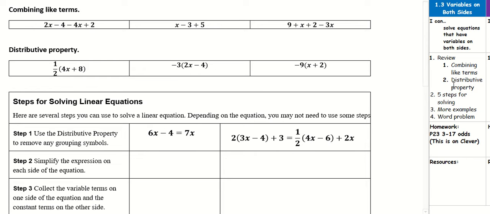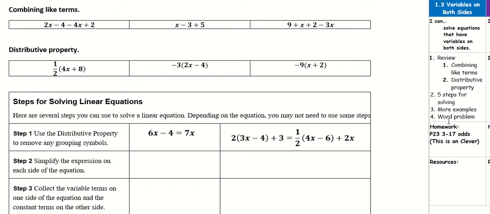Today, I do want to show you that I'm going to try and use something else to help you kind of organize. We just talked about our goal. Then we're going to do some reviewing. Then we're going to do 5 steps for solving. Then we're going to do more examples. And lastly, we're going to end with a word problem.